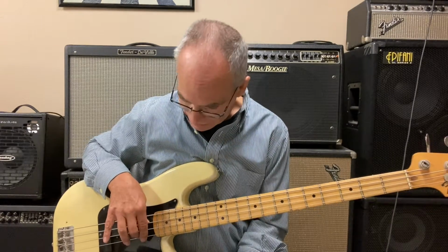Now number two is the G. Now that's that first string right there. Elvis ate donuts good. Number two is a G note, and it's found on the fourth space of your bass clef. Play along with me on this one.